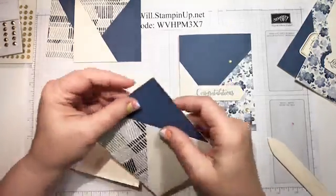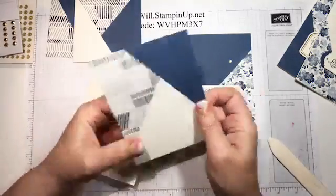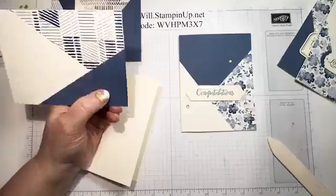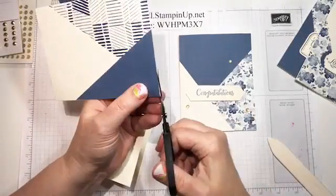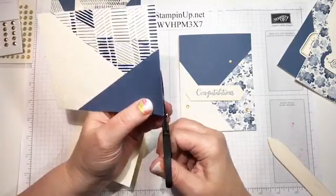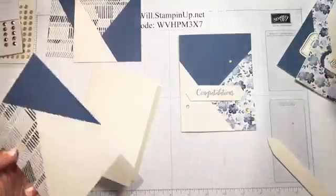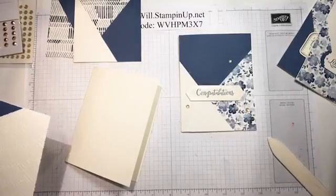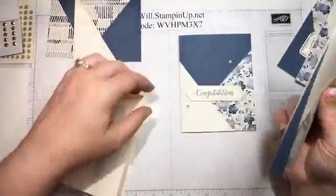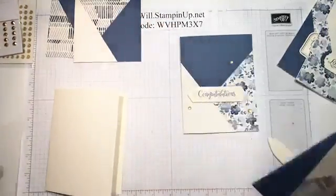So, and the other advantage to using the very vanilla base is I don't have to put a light piece of cardstock on the inside to write on. Just kind of trim this up just a little bit. And you know, this card has got an extra piece of cardstock on it, so it has the potential to be a little bit heavier. I don't think you're going to go over the ounce weight.